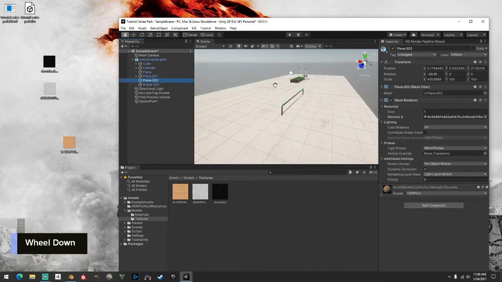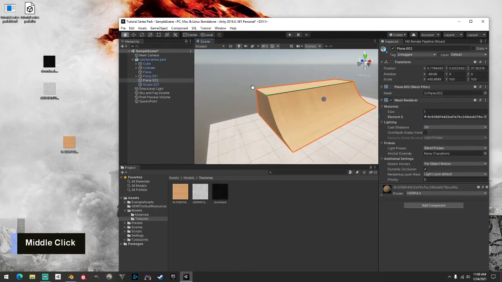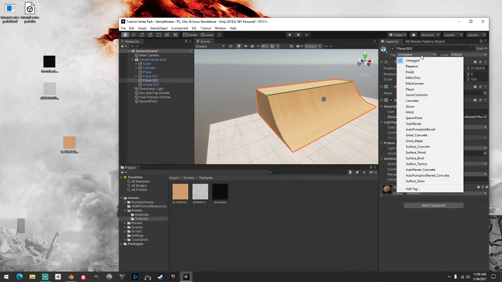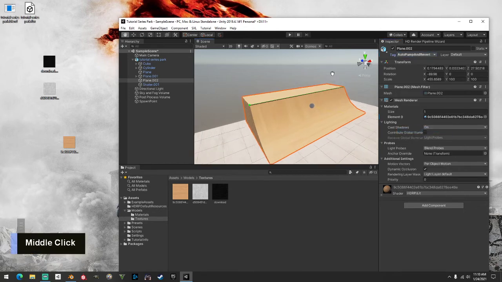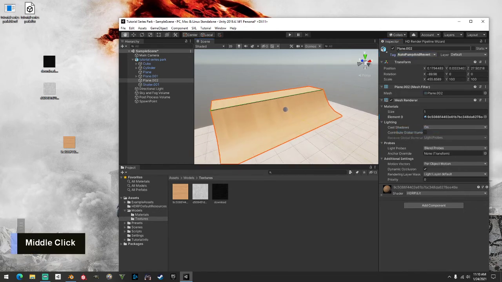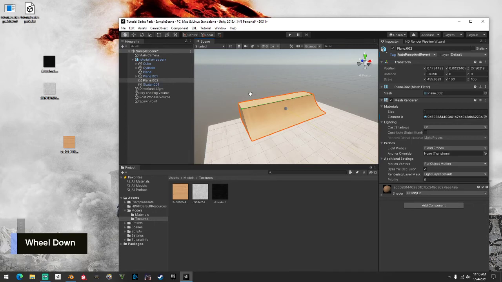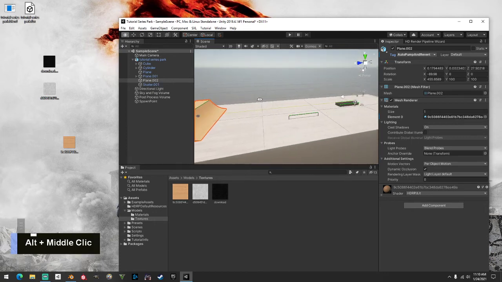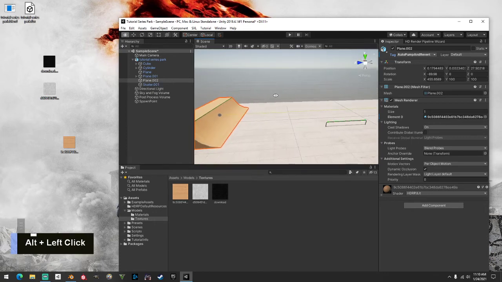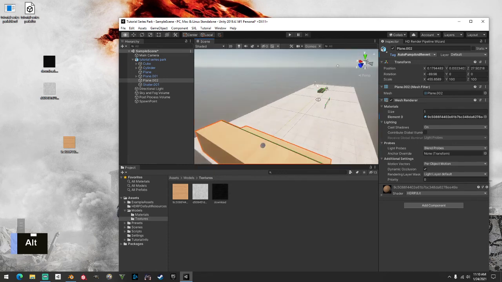Now you're going to go to this plane, which is the ramp. For this, we're just going to do a tag, and we're going to do auto pump and revert. That's what I like to do on it. You could just do auto revert, but I like auto pump. It gives you that little speed boost. Now, the other thing is everything has grinds. Everything's ready to go. But if you leave this like this and skate your park, you're going to phase right through everything.